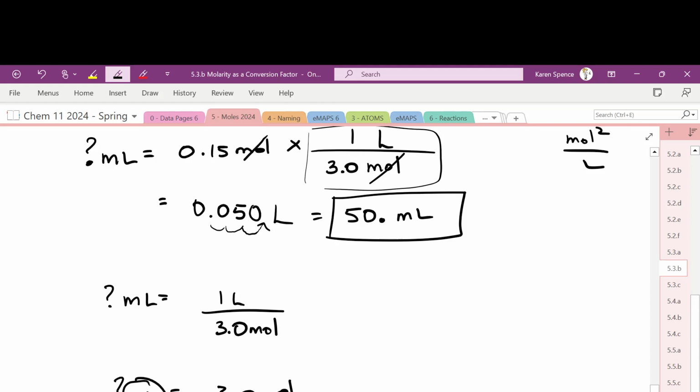Where do you want your liters? On the top. So if you start with the molarity to do your conversion, this is an easy mistake to make. You won't realize that you need to write it upside down. Yes? That's why I suggest that you write the molarity second. That way you know whether to write it right side up or upside down based on what you are converting. Does that make sense? And if it doesn't make sense, come and see me during Flex and we can do a little practice. But not on Wednesday because I'm not available this Wednesday during Flex. Okay, but I'm available tomorrow.